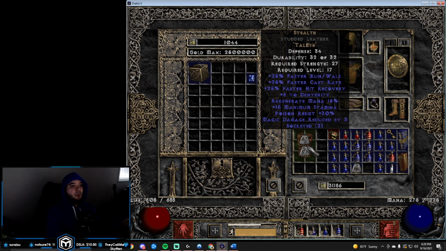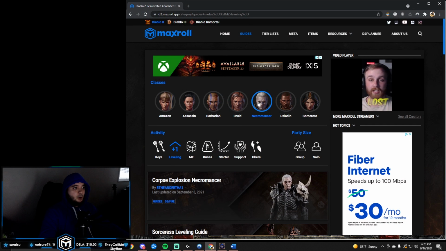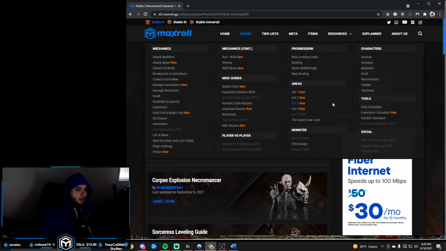The absolute best. For how early you can get it, how cheap it is, and how godly it is, this is incredible for every single class, no matter what you play. You must make a Stealth right away, keep doing the Countess, keep plowing it, and have a focus on the rune words. So, if we look here, first of all, I want to show you something here.